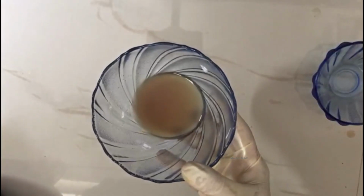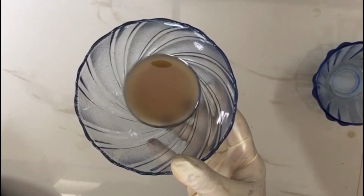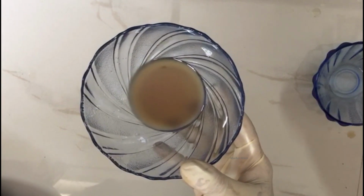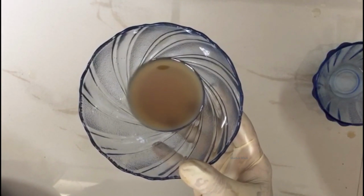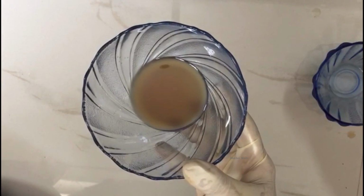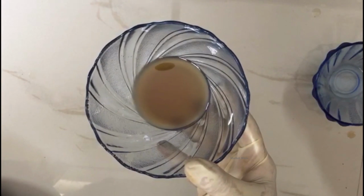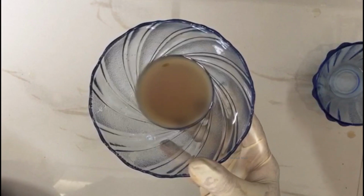See, it will look like this after some time. So your cooler perfume is ready. This cooler perfume is very concentrated. At this stage you can add any color of your choice. You can add matching colors in it. If you are adding rose, you can add red color. If you are adding khas flavor, you can add green color, and so on.